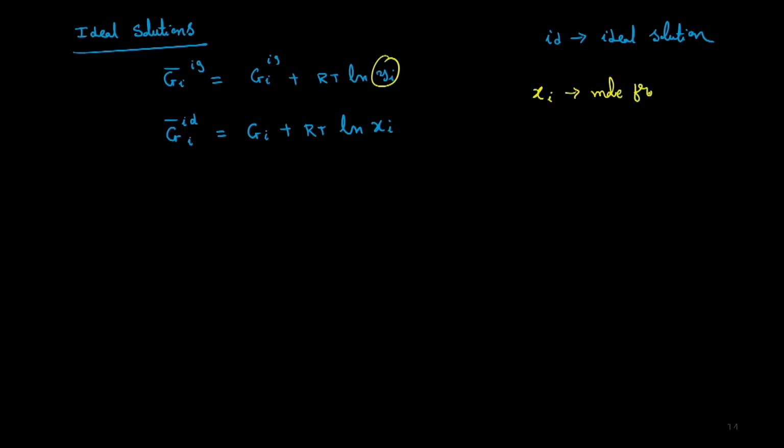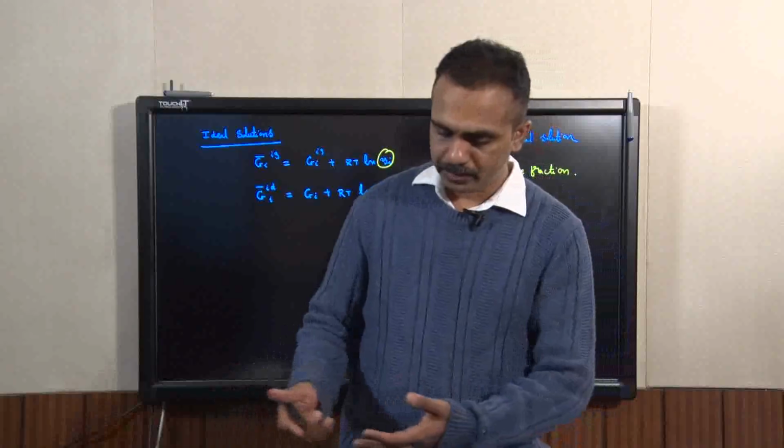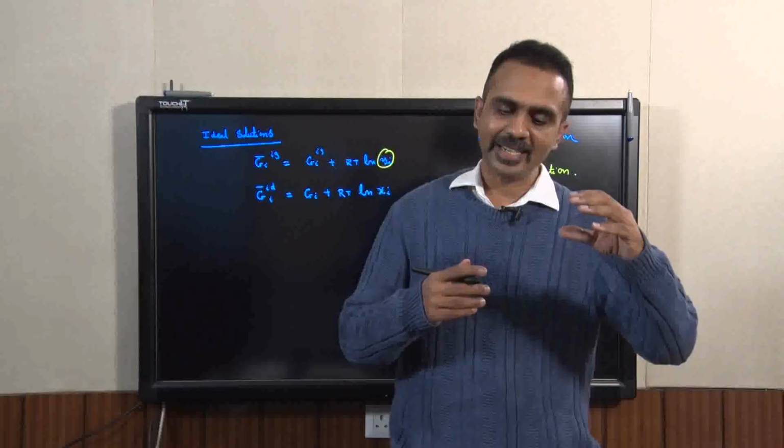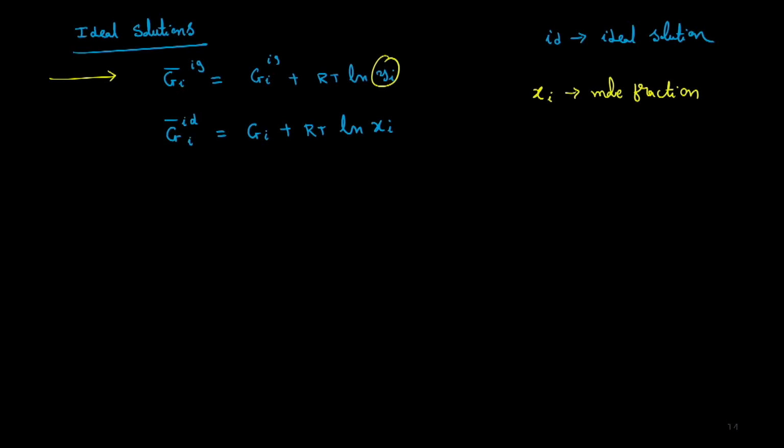Yi is something we usually use for a gaseous phase. Xi is something we use for liquid phase. This class of mixtures is typically used to define liquid solutions. So I'm using Xi in this case, but the idea is that we have extended a characteristic of ideal gas mixture, that is a relationship between the chemical potential and the pure component Gibbs free energy, to denser phases, right? Be it a denser gaseous phase or even a liquid phase.